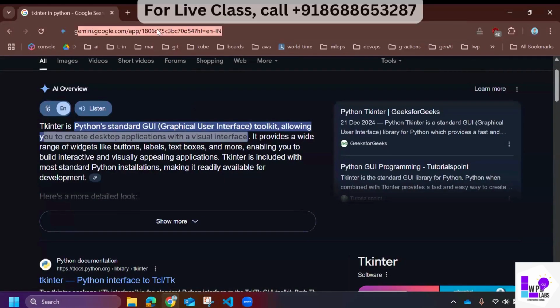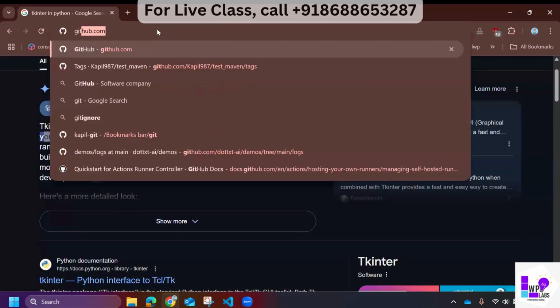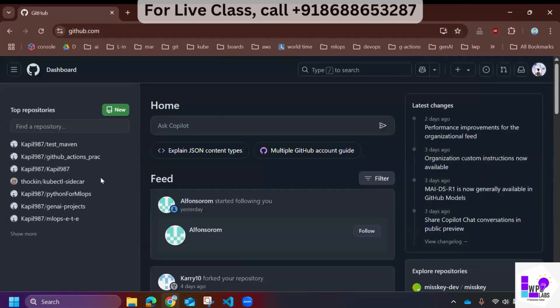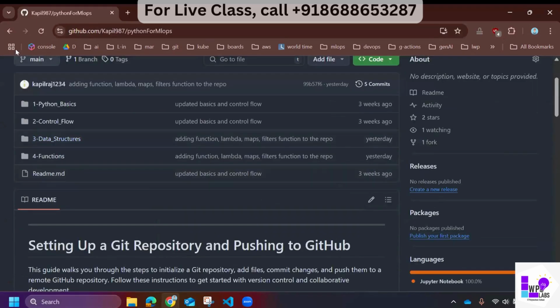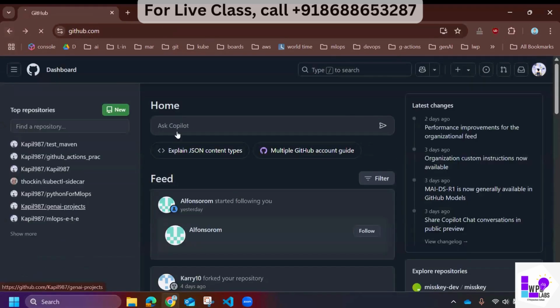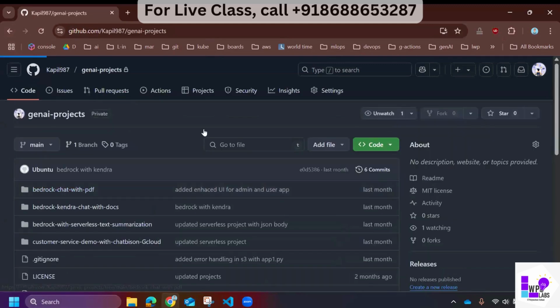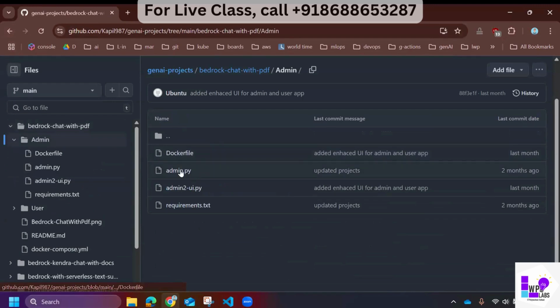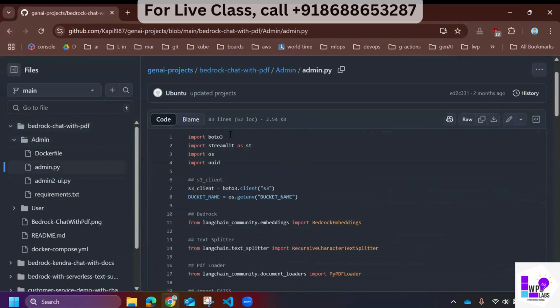Any Python code in this world will import some sort of ready to use functionalities to work with. Let's say I have this Gen A project. You see, it's importing these functionalities.